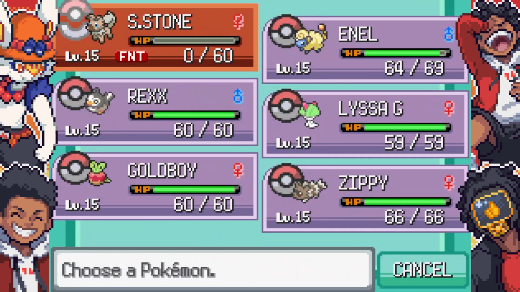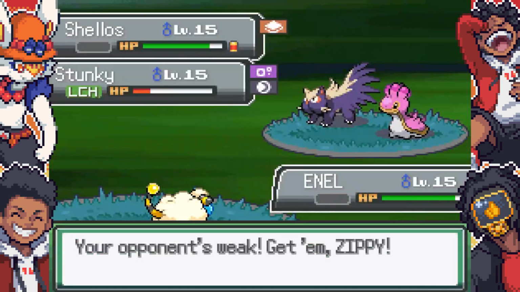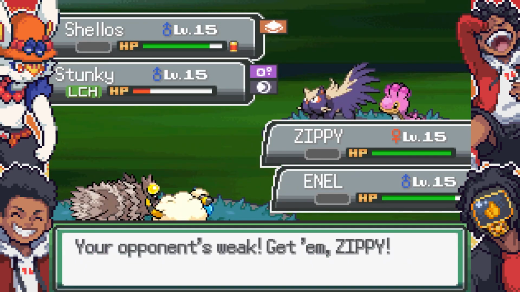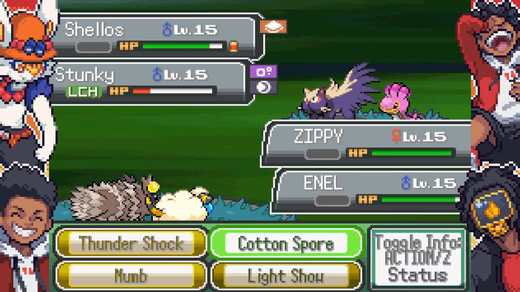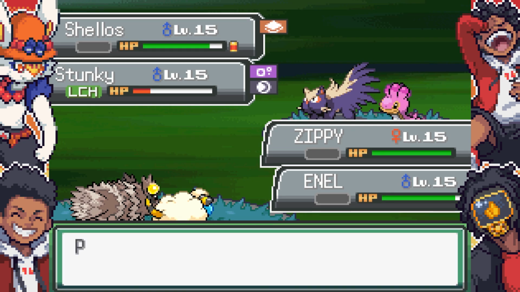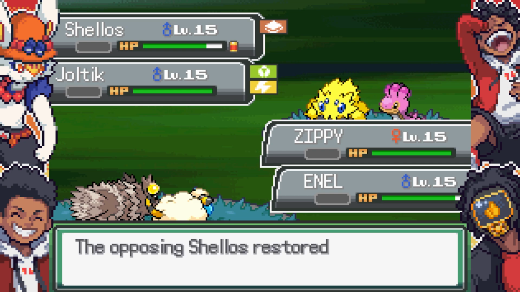We're good. All right. So right now, I'm switching out into Zippy. Zippy comes out. Zippy's good. Now, real rap, I'm just going to sit here and I'm going to start attacking you. Light show. Attack him. Okay. Joltik. Okay. Oh, no. Okay. Mud throw. All right. This is kind of bad, but I'm still kind of cool.